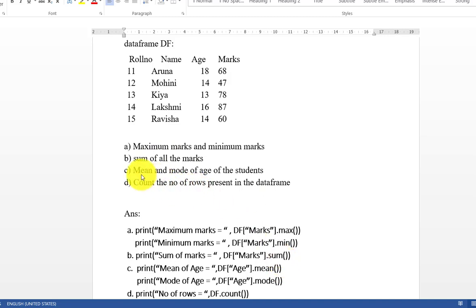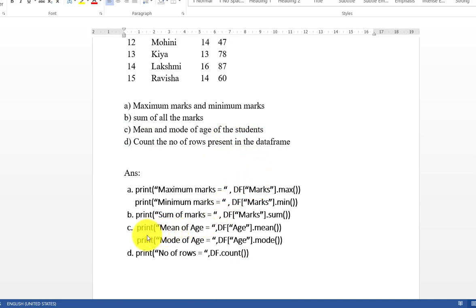Clear? Now, the next question is mean and mode of age of the student. So this is the mean. Simply print the message mean of age. This message will be displayed. Always write the statement which you want to display within double quotes. Then use the comma separator and call the df object and pass age, because in the question we have to find the mean and mode of age.